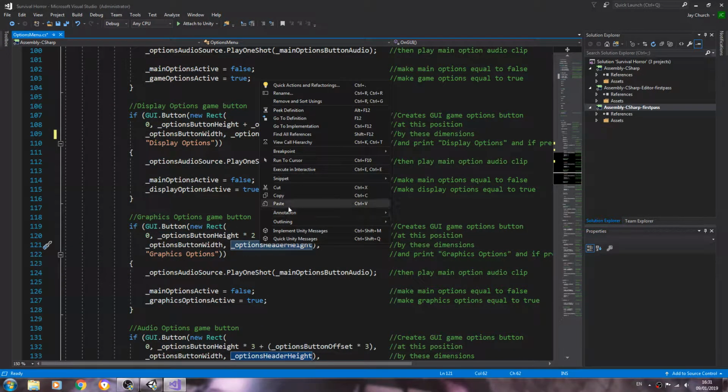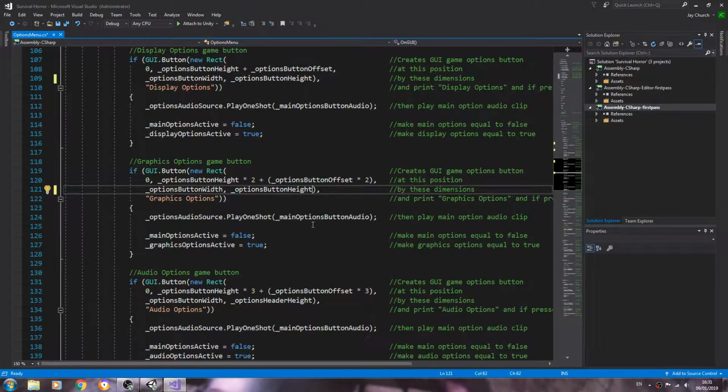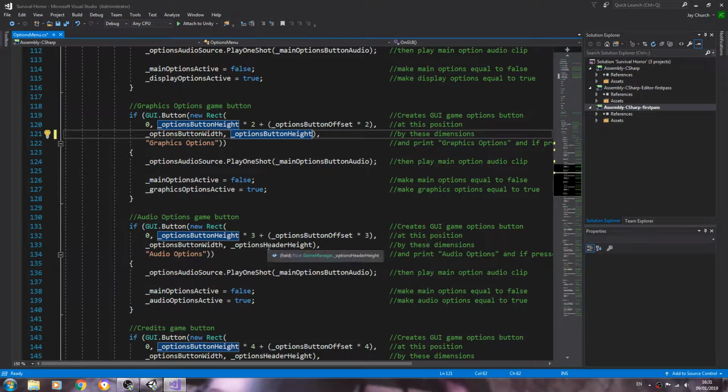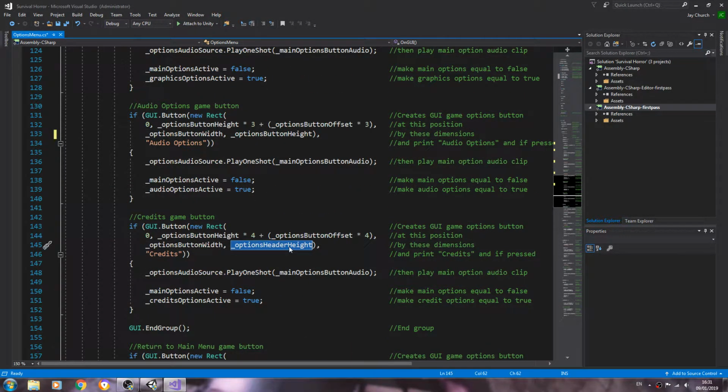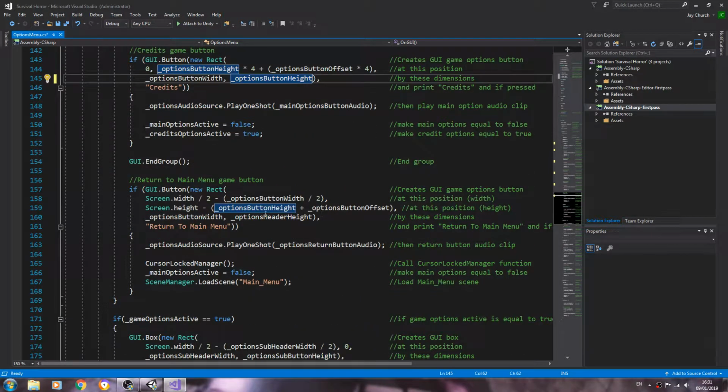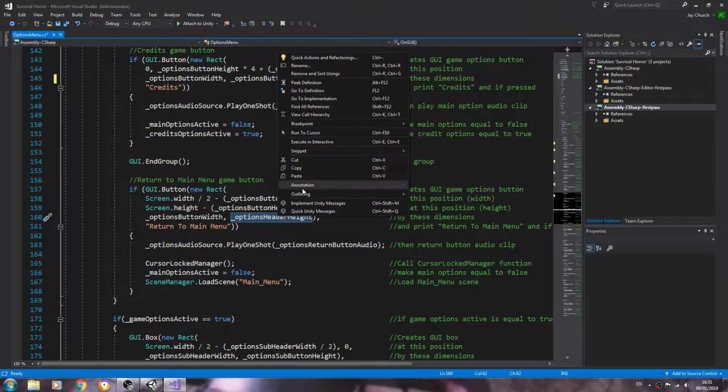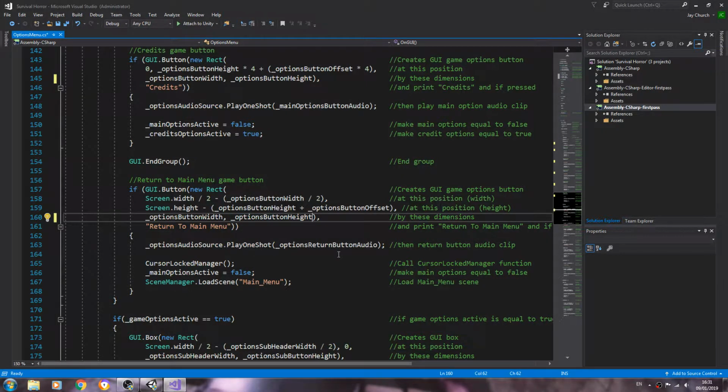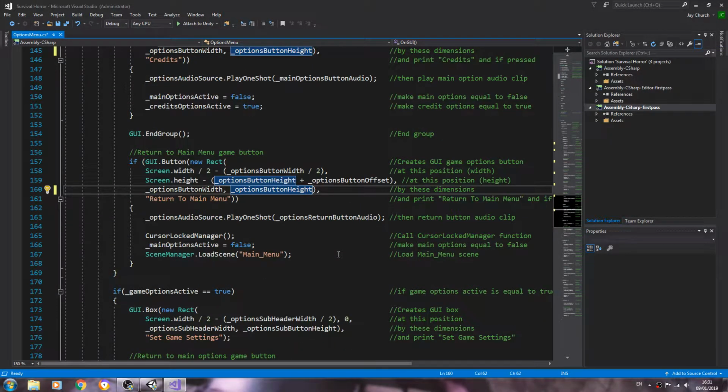Display graphics, audio, and the credits. We'll also need to change it here in the return to main menu game button. So let's just swap that out as well.